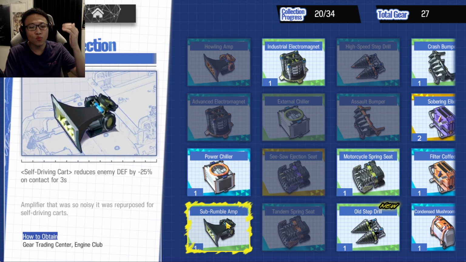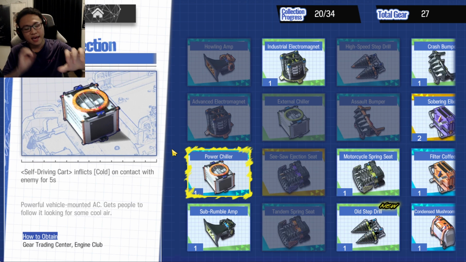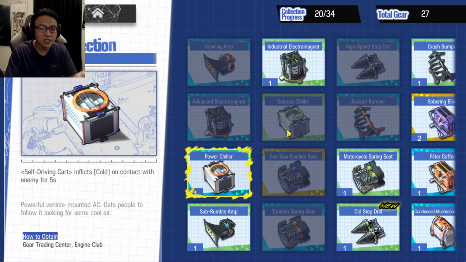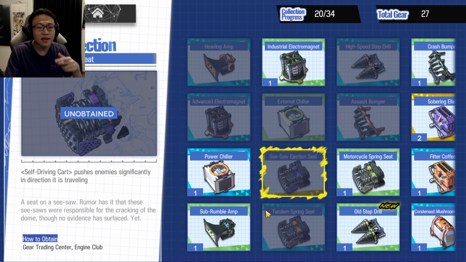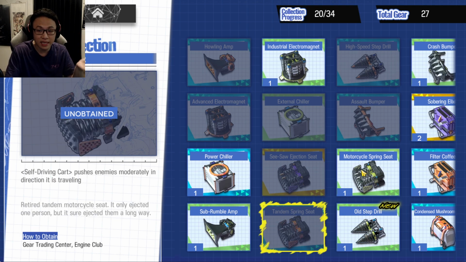Then you can find some weaker versions of it. As you see here, I've got 25% and 25%. There's also a freezing component which inflicts cold for 5 seconds. And if you're able to send double casts, then you can cause the enemies to freeze, which is super good. So this is 5 seconds and 3 seconds. Then afterwards, you've got a pushing module. You've also got an increase in the damage that can be dealt.